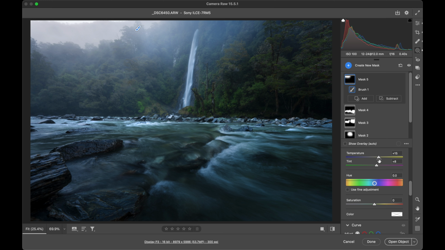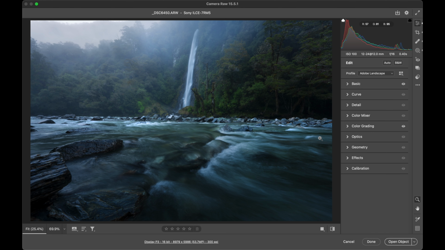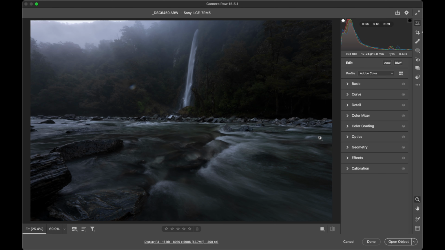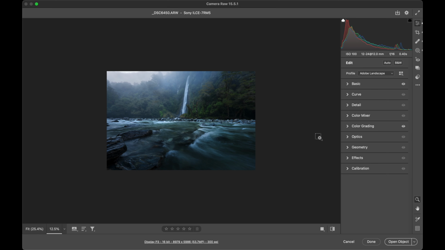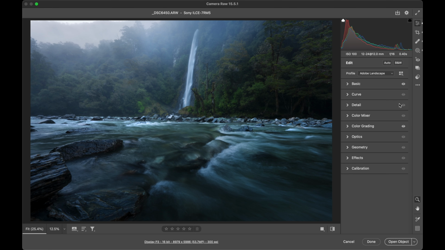Now I think that's probably gone overboard. I'll dial it back a little bit like so. Now let's just do the before and after again. That's where we were. That's where we're at. Sometimes I'll often zoom out of the image as well just to get a different perspective on it. I like to look at the images smaller instead of being so close to them.